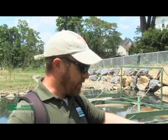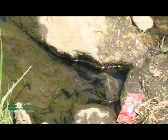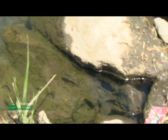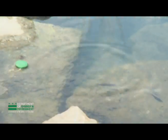One of the nice things that we've seen, we just finished now, and this pool where this trash trap is, unfortunately we do have the trash trap, but we've had a lot of fish showing up in this pool, and we've also had snapping turtles and box turtles come. And in the 5 years prior to this project happening, I never saw snapping turtles or box turtles up this far in the stream reach. So it's nice to start seeing both fish come back, but also other wildlife into this area.